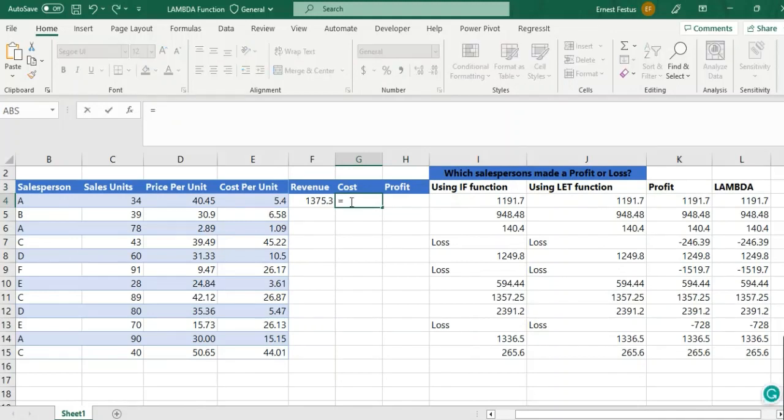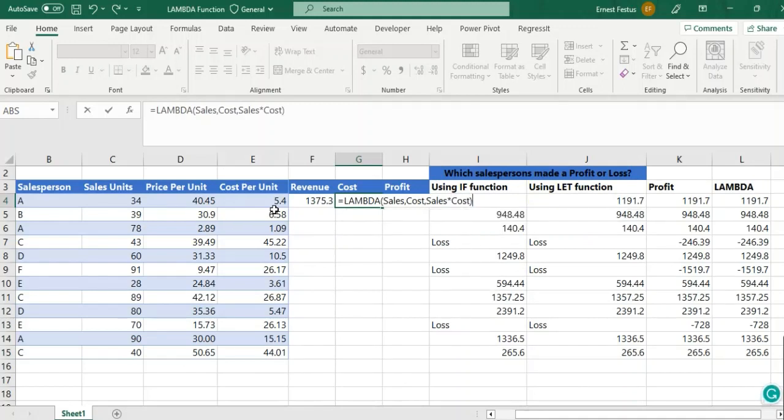So this is equal to lambda, and then we know that our lambda is going to be our sales and then our cost, and we want to multiply them. So sales multiplied by cost.